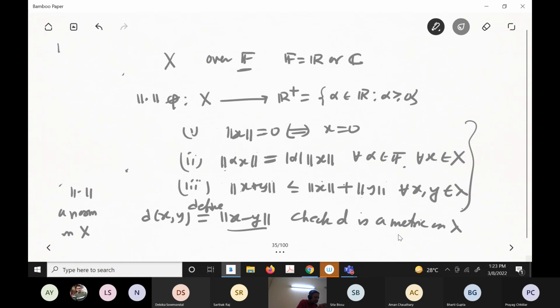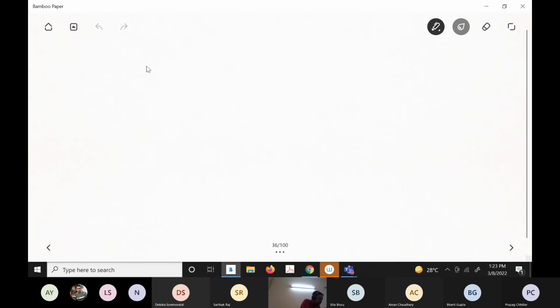So you give a metric topology, and you can easily check this metric topology. So you can have the sequential characterization. Here you can check that vector addition and scalar multiplication are continuous. Okay. Now what does that mean? Now look, basically you need to check, here you have got this.